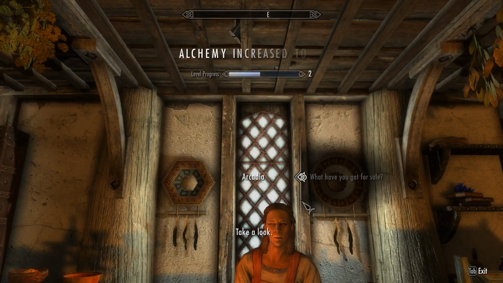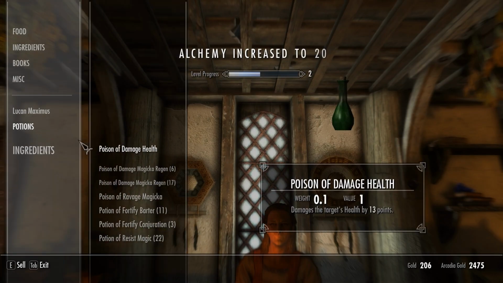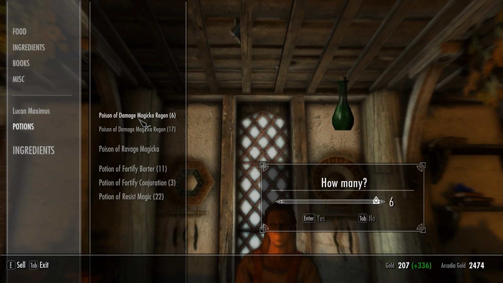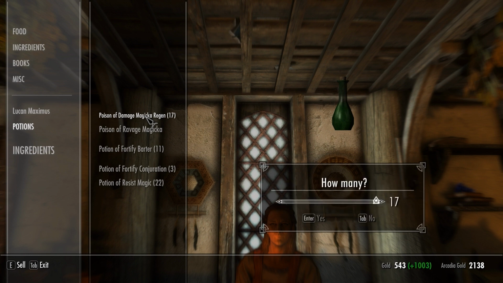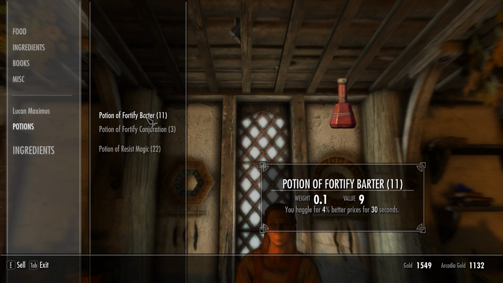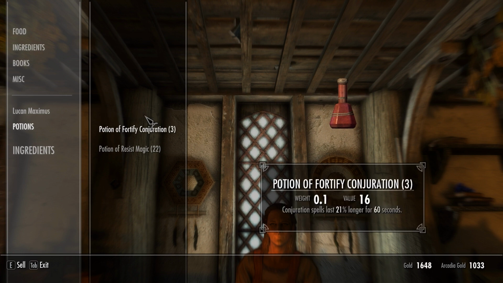So what have you got for sale? Take a look. Let's see what we can sell her. So you've got all these potions that we managed to get. Let's go and see if we can sell her as many of these as we can. That'll get me a lot, because she's actually got quite a lot of cash. And this should give me enough gold to then go ahead and buy some spells. Look at that. So all those potions get us an easy way to get gold. So we can get rid of this.